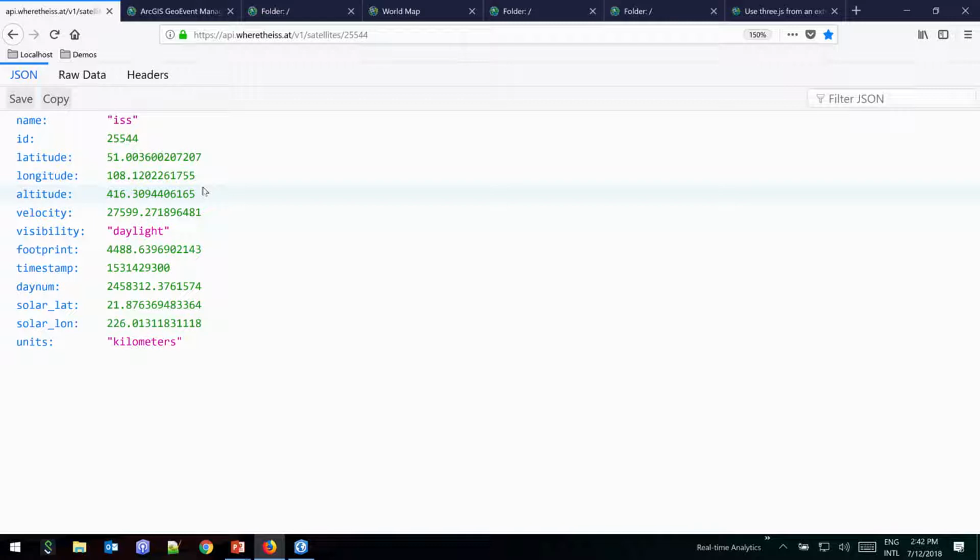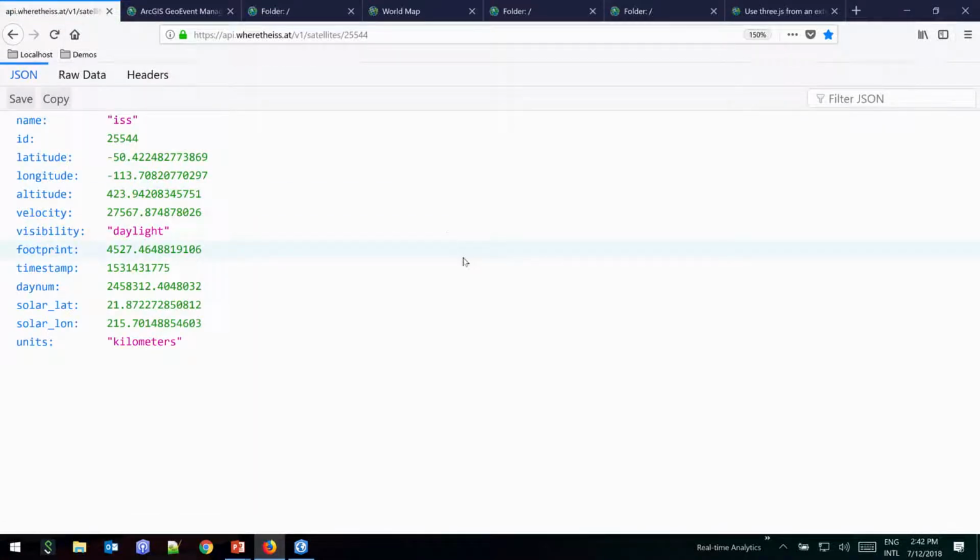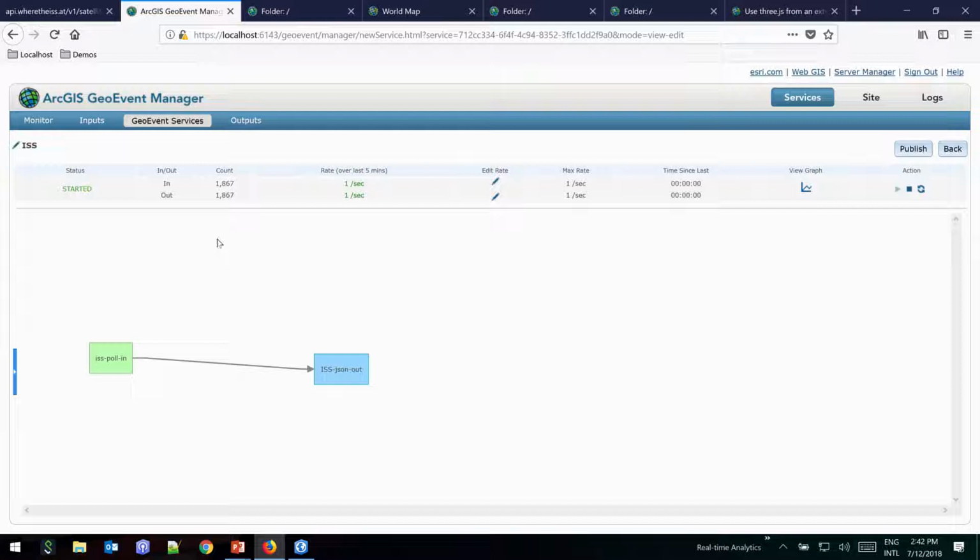So my input goes out to this external website and it fetches this JSON. If I refresh my browser, you'll notice that the timestamp here updates once every second. So that's what this service actually does. And you can see that the numbers here are incrementing once every second, feature in and feature out. So what we want to do now is go to our outputs and create a streaming output to send this data to a stream service. And then we'll add the stream service into this service.